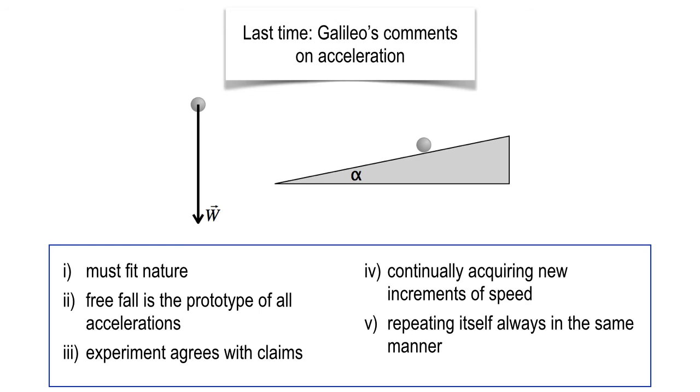He said that in free fall, and in acceleration in general, the object that's accelerating is continually acquiring new increments of speed. And I would add that it might be acquiring new negative increments of speed. In other words, it could be slowing down. All right. But he was talking in his dialogue about something on the way down in free fall, straight down. And so in free fall, yes, it is continually acquiring new increments of speed, and free fall in itself is a constant acceleration.